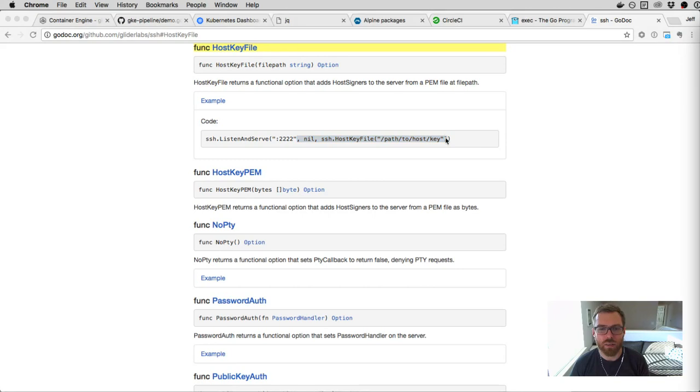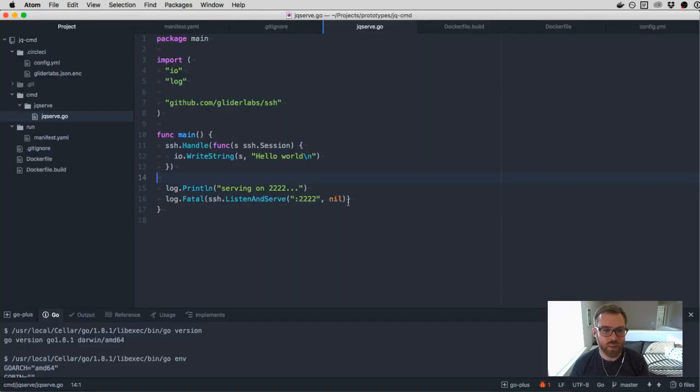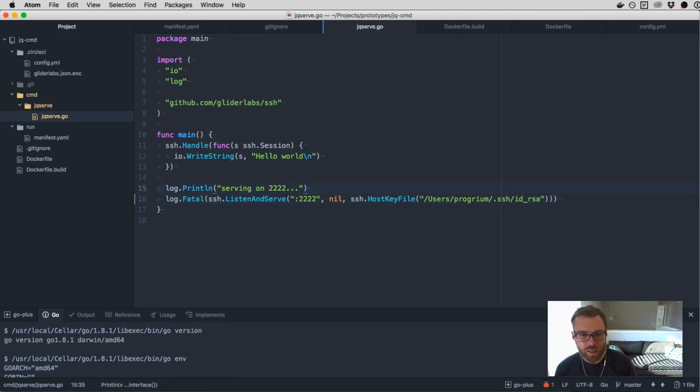So here's what this looks like to get it to start. And this is usually the first thing. Oh, I think we actually just want to do this. So I'm going to hard code this. Users program.sh ID. I'm actually using the key that you normally use to connect. You can use it for the host key. This is just local, so it doesn't matter.